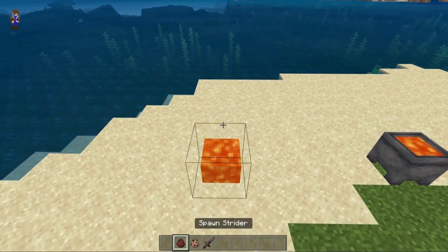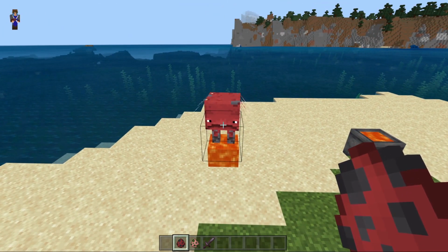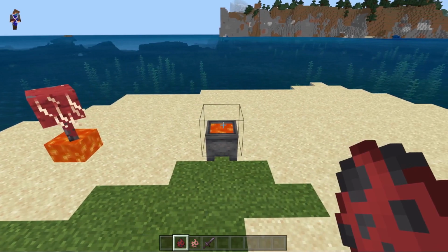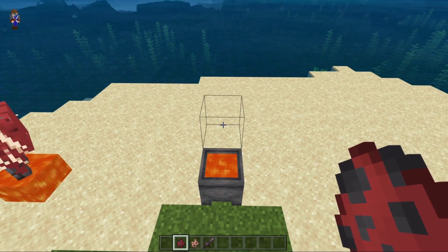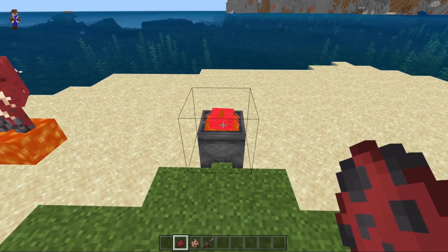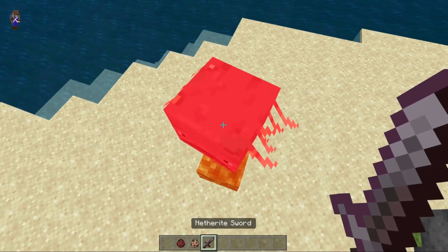So most of us probably know that striders are immune to lava, which makes perfect sense. They're found in the nether, and you use them to travel along the lava. However, for some reason, if you have a cauldron with lava inside it, the strider burns, which doesn't make any sense at all because they're supposed to be immune.